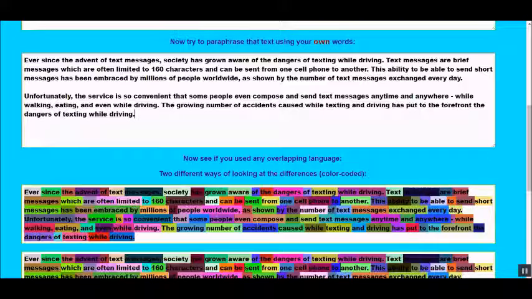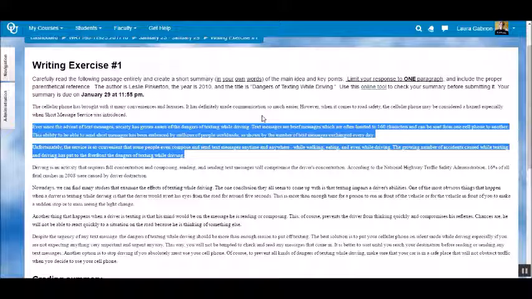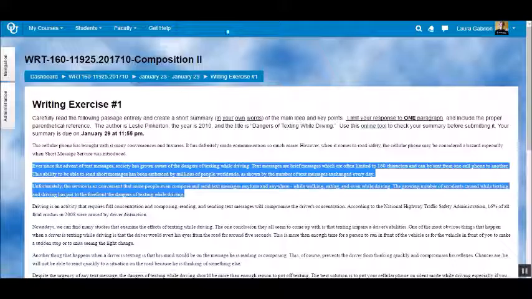Don't forget that if you do have a direct quote embedded in the middle of your summary, you're going to need to cite it, and you definitely need to cite the end of the summary, because it's somebody else's words that you've recast in your own words. Don't forget, we do have an author and a year, so you will be able to cite it. Once you're done with it, you're going to go ahead and submit it.